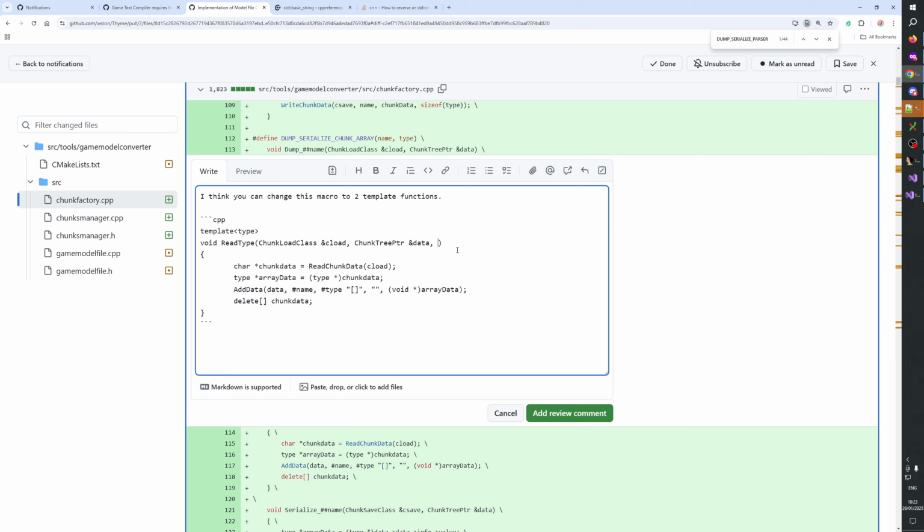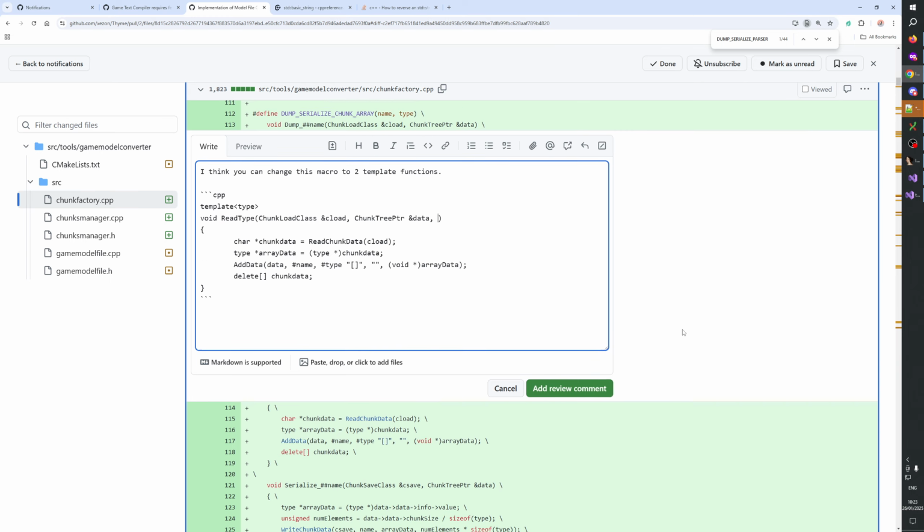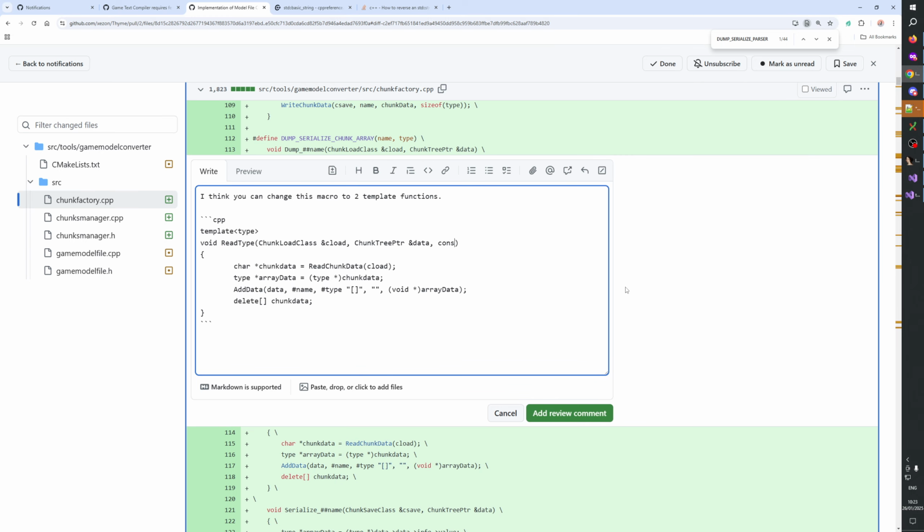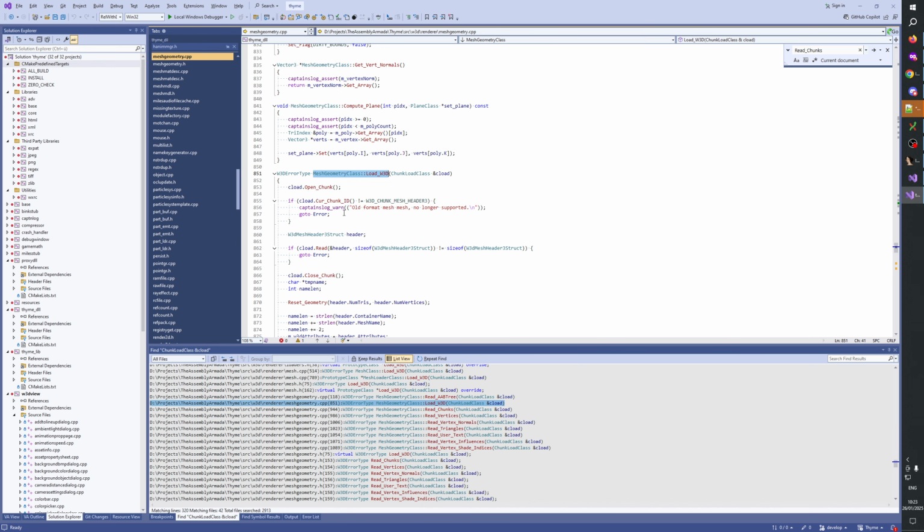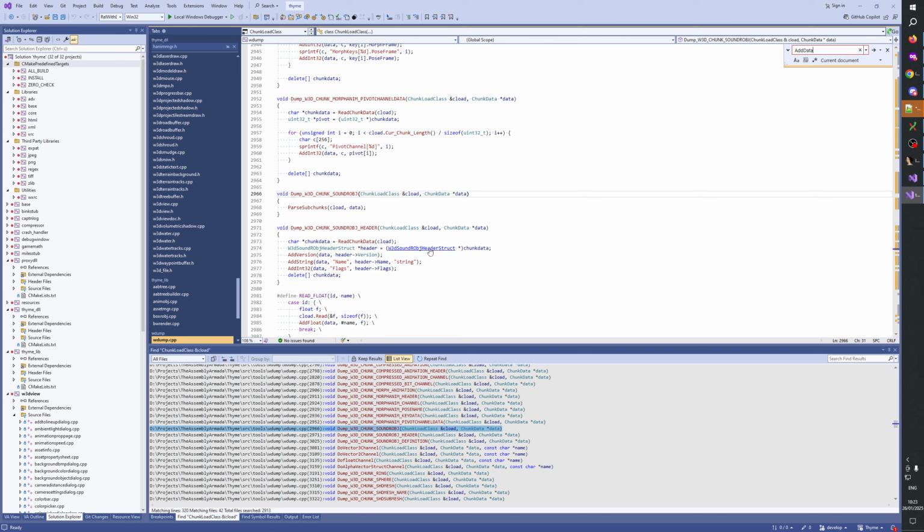So you put here, what is it? Const char name, I guess. Const char. Add data. What is this? Add data.